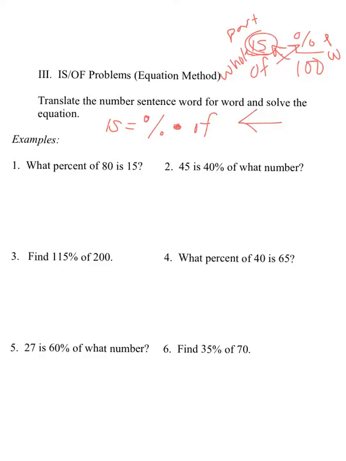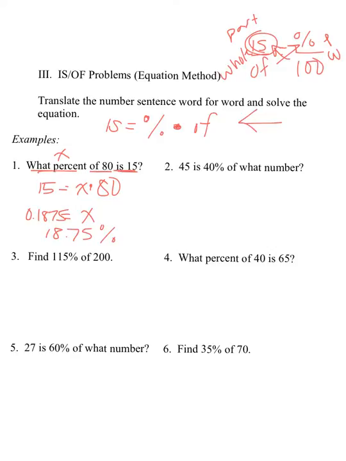So what percent of 80 is 15? So I want to know, well, 15 is what percent of 80? So you're looking for the percent, so that's going to be represented with x. Of is the whole, is the part. So if you're following the equation model, it's going to look like 15 equals x times 80. Then you would divide both sides by 80, and you'll find out that x equals 0.1875. Change that to a percent, move the decimal 2 to the right, you'll get 18.75%.